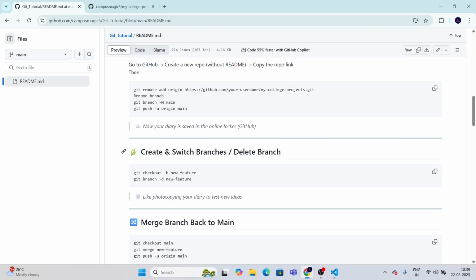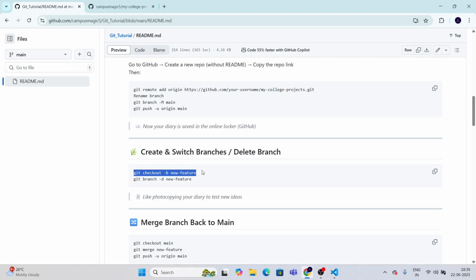For example, let's say you have written a code and you want your friends to collaborate on that particular code, but you don't want to lose whatever you have done, right? So you want to use that as a baseline and add some new features on top of that, but you want to save or retain this basic code which you have. In that case you can go for creating branches, right?